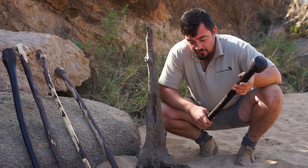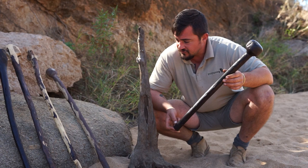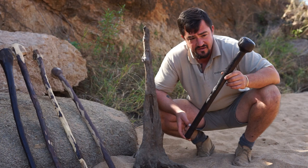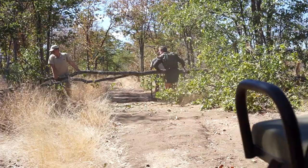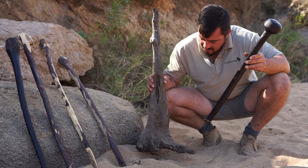But nowadays, someone like me who crafts walking sticks and other small wood art pieces, it's very important that we are ecological about this, as we are ambassadors of nature. So if you get lucky and an elephant in the camp happens to push over a tree and maybe uproot an old root or something like that, and the termites are not going to really gain much from it, and we look deep into it, even if you lift an old piece of wood and you see that the termites are still busy there, we'd put it back down.